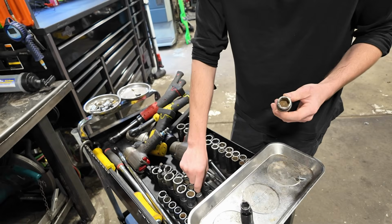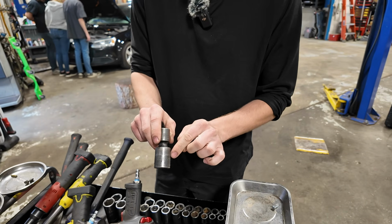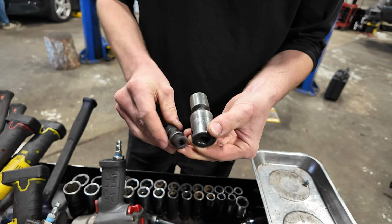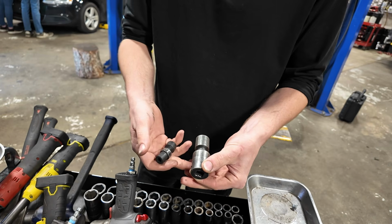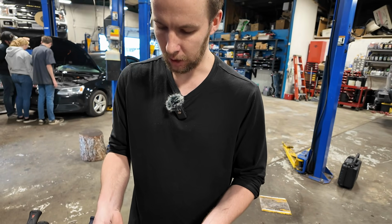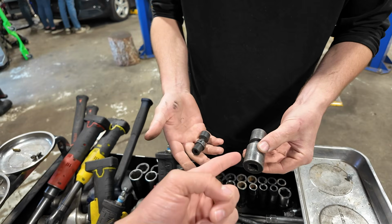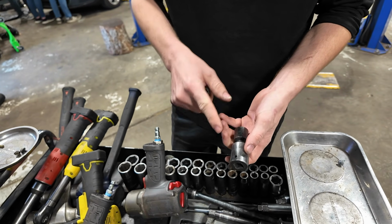The nice part about the Snap-on ones, if you look at this, it kind of tapers in. I've never noticed that. Yeah, just a little bit versus, say, these Blue Power ones that get bigger right here. When you're using a Wobbly, you're trying to get into a tight space, right? So this bigger part really doesn't help you a lot. Exactly. That's one of the reasons that I say Snap-on Wobblies all the time.